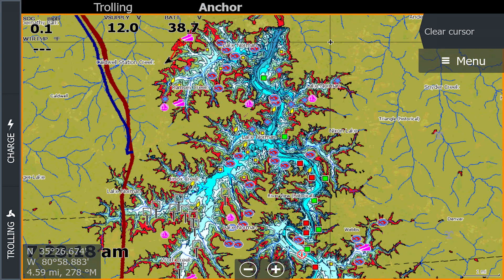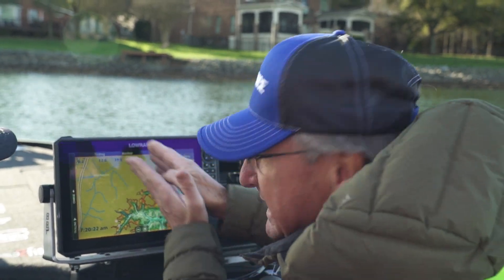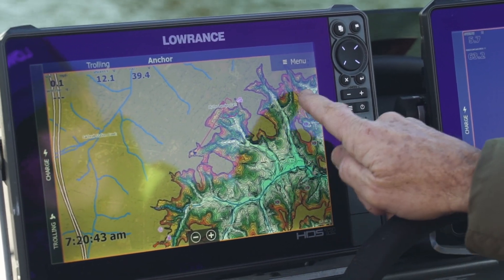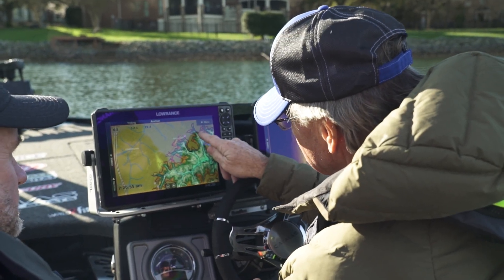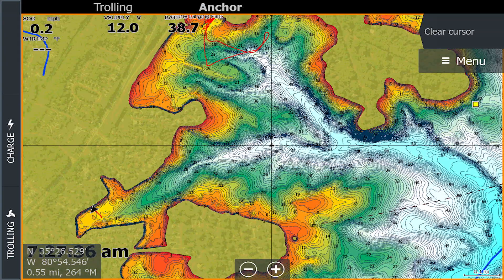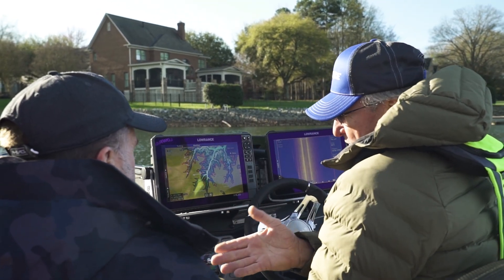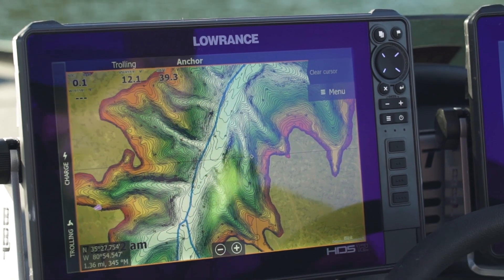The lake we have on the map right now is Lake Norman — a rather large lake. I can look at the map and say, okay, it's pre-spawn, these fish are going to be moving in, so I'm going to follow the ledges moving back into the shallow spawn flats. Look at the contour lead-in here and here. I've never been to this lake before, but I've put together a pretty good game plan. This is our Lowrance Sea Map, and the cool thing is it allows an angler to customize the colors for depth ranges. When I pull out, I can see all the shallow runouts and the deep lead-ins immediately.